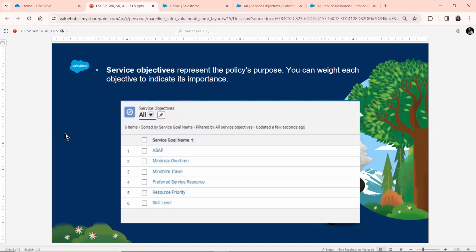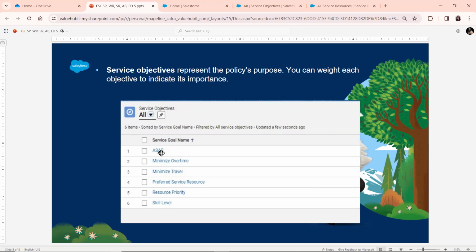Service objectives basically indicate a policy's purpose. They are simply the purpose, that is the ultimate goal that the policy wants to focus on. For example, I'm giving ASAP, as you can see here, a service goal name. ASAP, as you know, its full form is as soon as possible. That's exactly what it is. ASAP will focus on providing the fastest service possible.